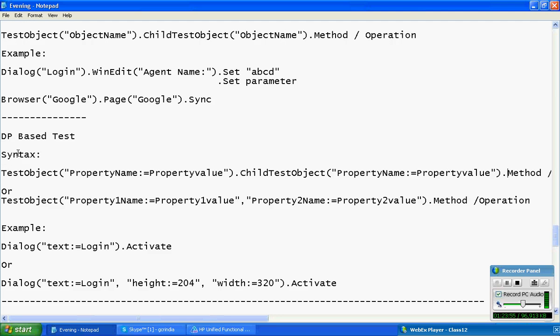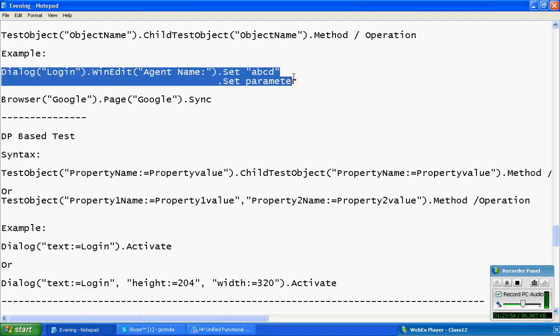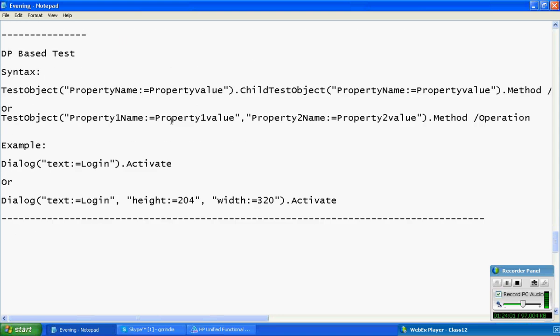Example: see, the same example I am going to use. Text colon equal to login, WinEdit of.